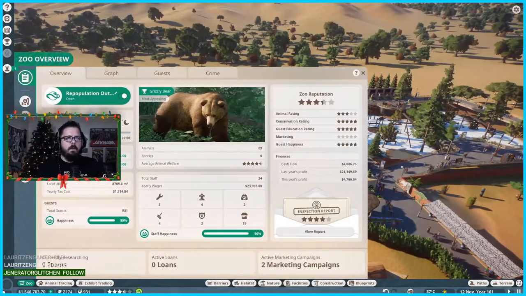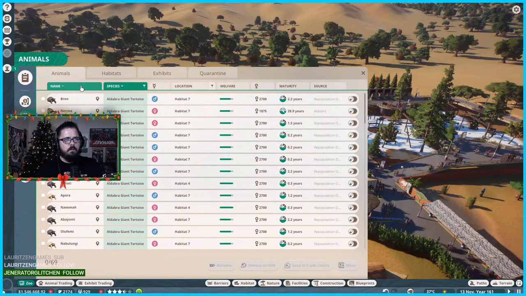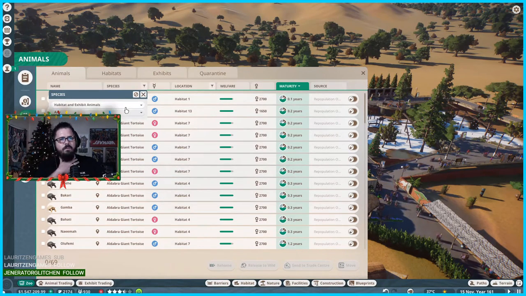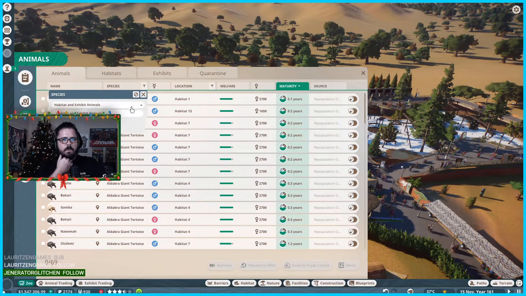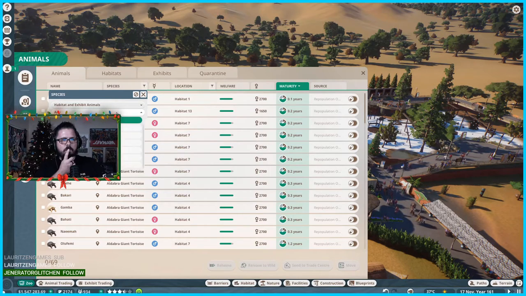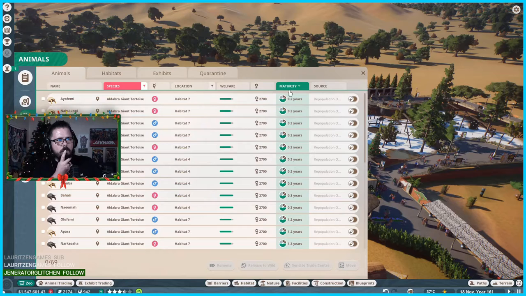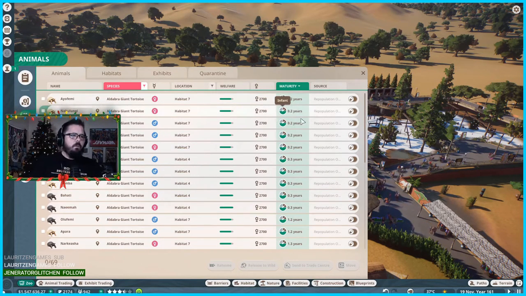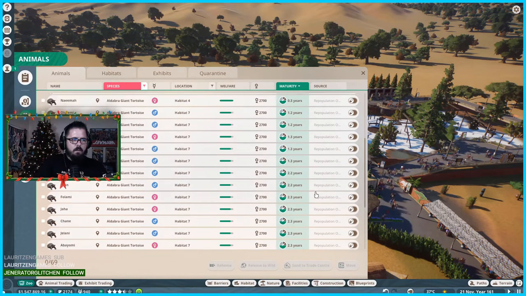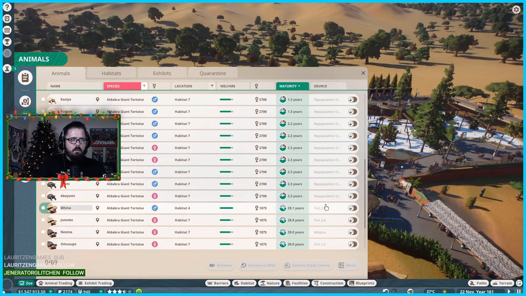All right, let's see how many tortoises we have in here. How many babies, actually? You know, let's do this. Let's filter out the tortoises. That's not what I want to do. Okay. Age. 1, 2, 3, 4, 5, 6, 7, 8, 9, 10, 11, 12, 13. I can't count. Oh my god, we have so many.